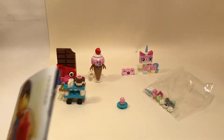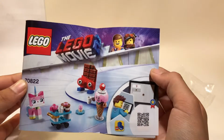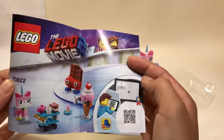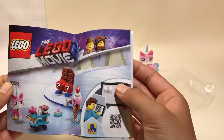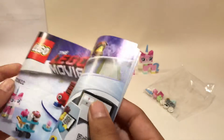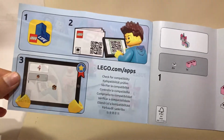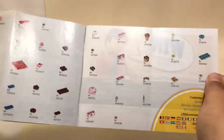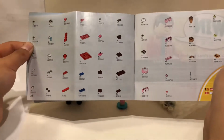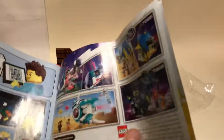We'll first go to the instruction booklet. Nothing too interesting on there. The new 2019 QR code, which you can unlock the instruction booklet for this set online. And another advertisement for it again. On the back, obviously the parts count, parts list as well.